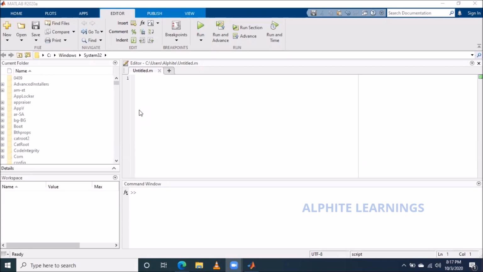Before entering into the last topics, I just want to brush up on the assignments I gave you. So the first assignment is that we want to clear everything before we start, and then once we start we want to print some output. So I'll write a code for that.